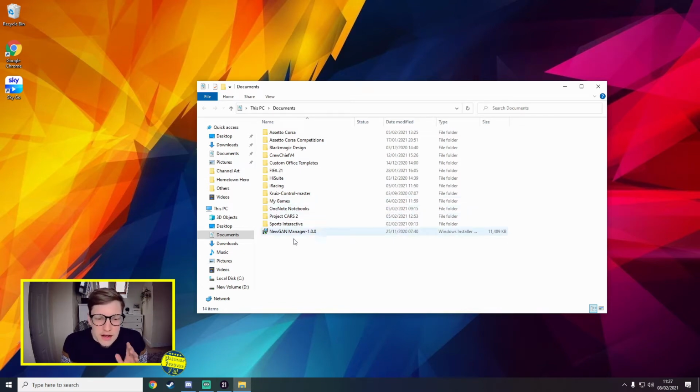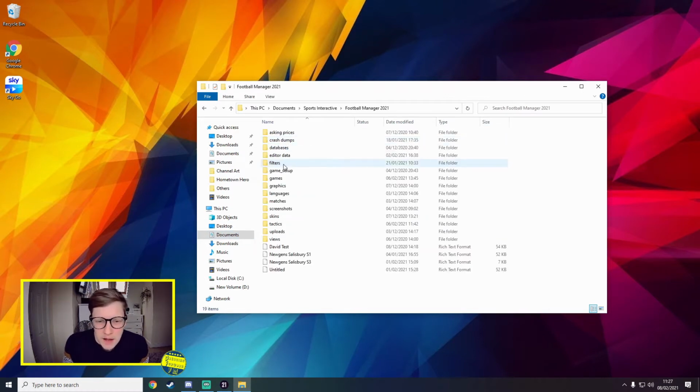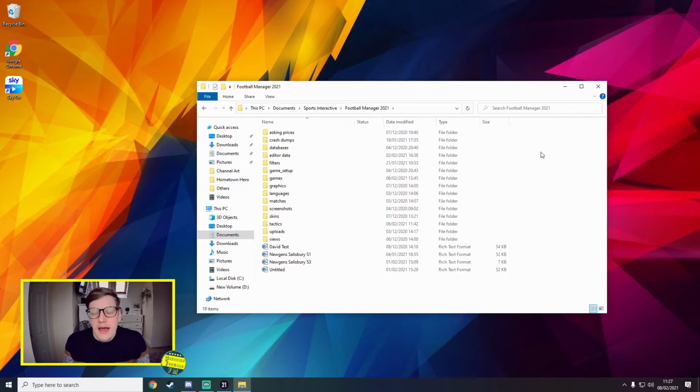What you're going to do is you're going to go into your documents on your computer, you go into Sports Interactive, Football Manager 2021, and then you're going to find a folder called Editor Data. If it's not there, now it should be, but if it's not, just add it in. Literally as simple as you would do any other folder on a Windows PC, or probably the same on a Mac as well. Right click, new folder, Editor Data. Simple as that. Just make sure you keep it the same format, so all lowercase. I've never tried it with uppercase, but I would imagine there's a reason why they show like that, so just keep it the same.